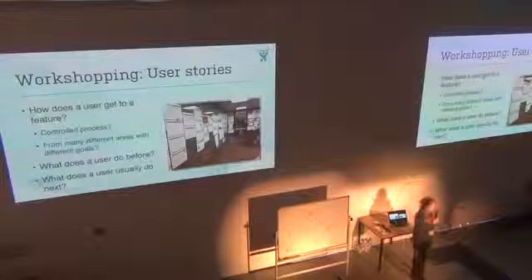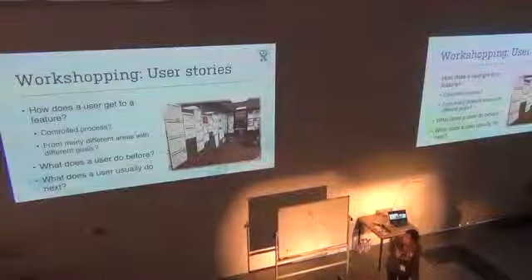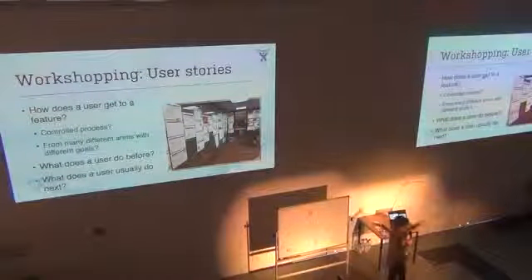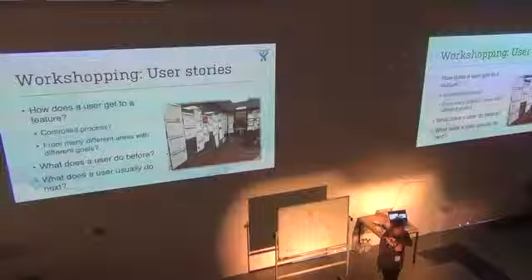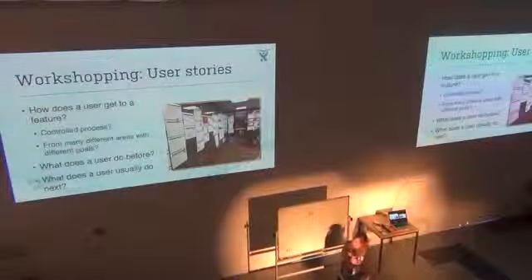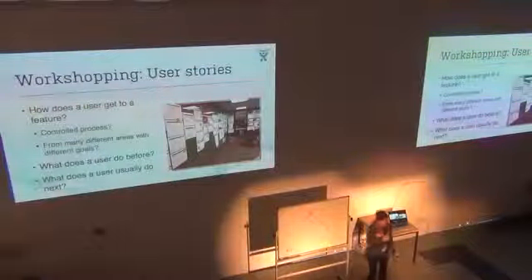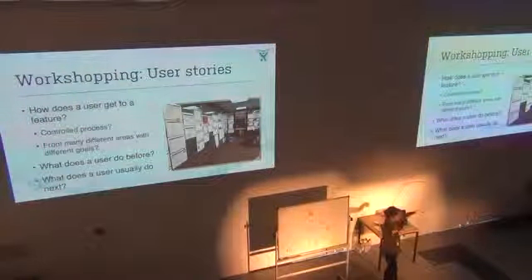User stories is another technique — I think designers coined this term before they started working with agile developers, because it's a little bit misleading. What it's really about is figuring out the way that users are going to go through the flow of a product. When designers are prototyping a new feature, they'll print out a page for each screen and put it up on a design wall, then a page for each single click and each single path a user will go through. We started getting involved in this process — we'll go and talk through the design with the designers, developers, and product managers, and we'll talk about where users are going to have problems, at what point in the process they're going to have questions, and how we can support them in the documentation.